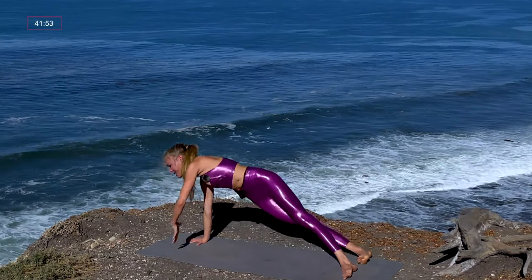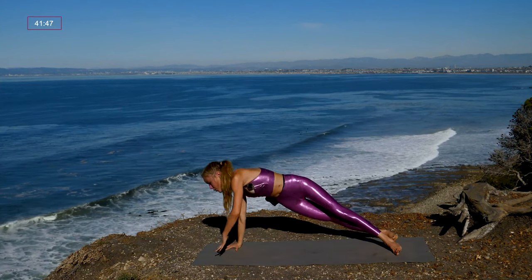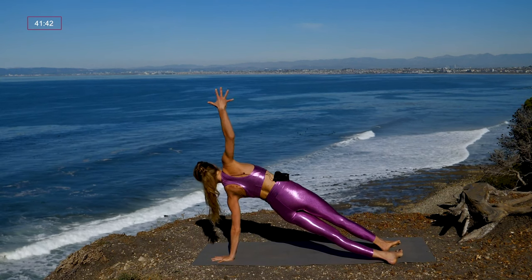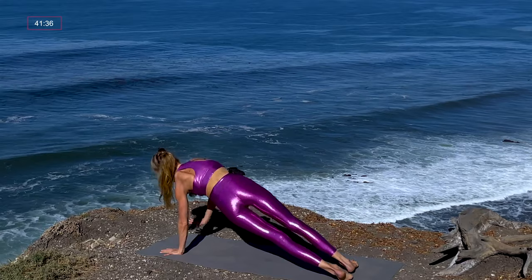Try not to let those hips move too much. Really get that nice twist opening. You don't want the hips to drop. The hips are obviously moving, but you don't want them to be sinking down. So keep that belly in tight.